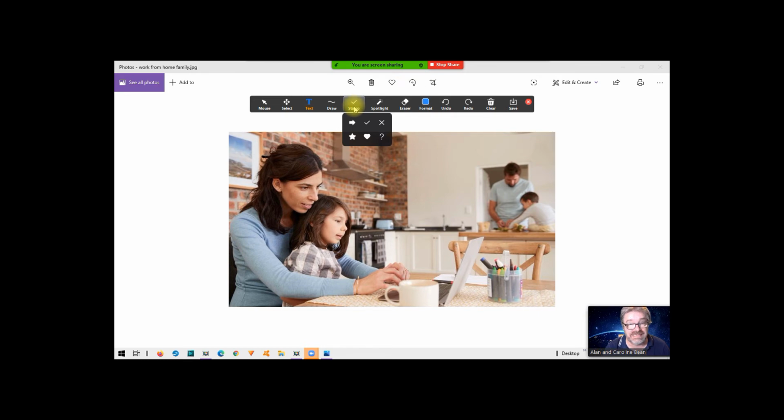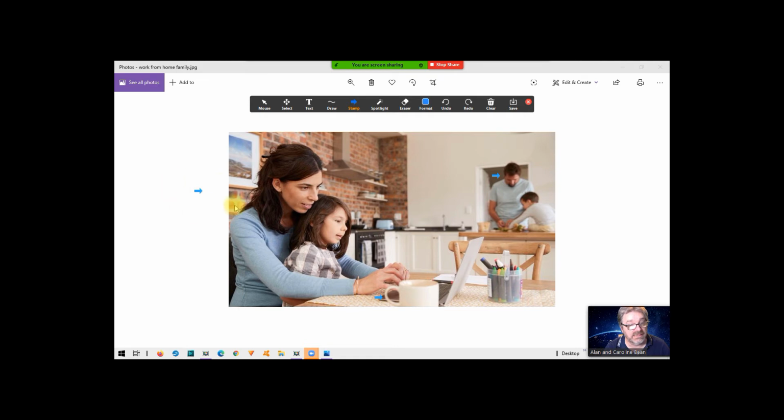Stamp. Now this is a great little tool. Let's imagine that you've got something that you want to point out on the video, or on whatever it is you're sharing at that time. You get the stamp. Oh, look at her over there. I'm talking about him now. Talking about this cup of coffee over here.